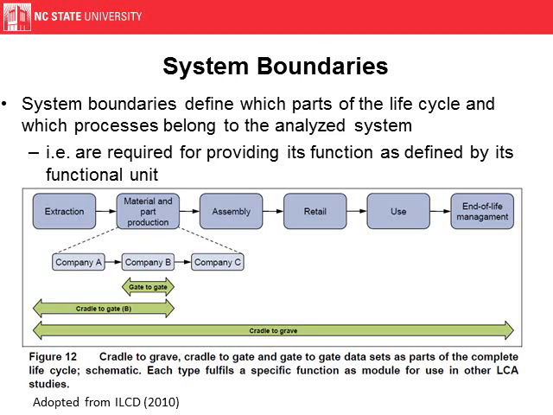You can also do a cradle to gate analysis where you're looking at raw material extraction until, let's say, your company produces a product. A cradle to gate could be very useful if you're looking at different material sources for your product, or maybe different processing choices, but you're still ending up with the same product. So all of the use phase is kind of irrelevant to the decision you're making.